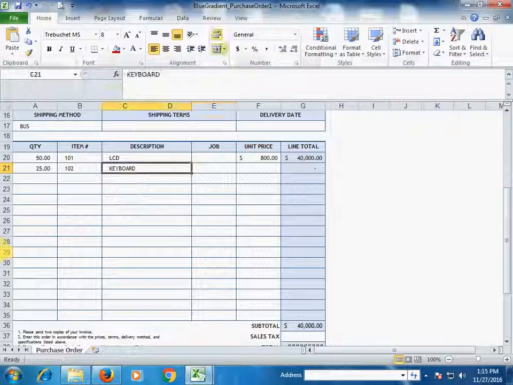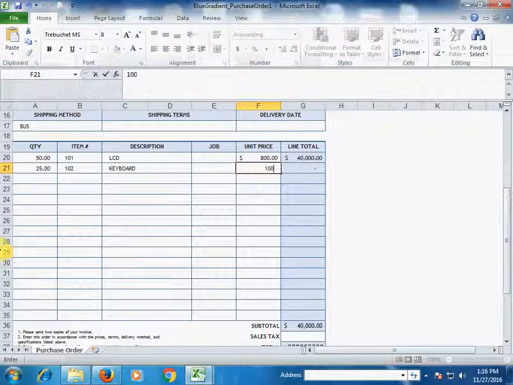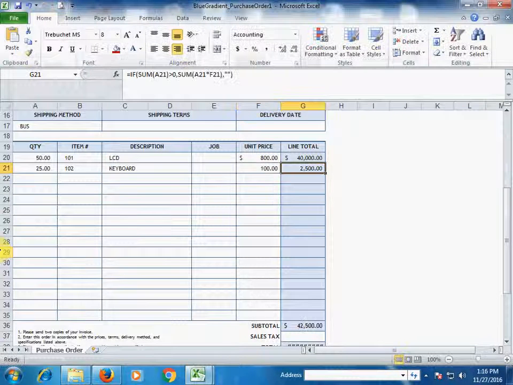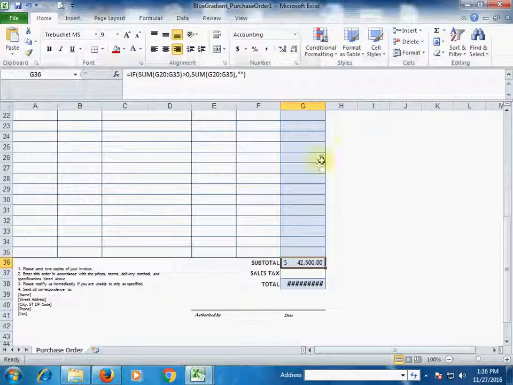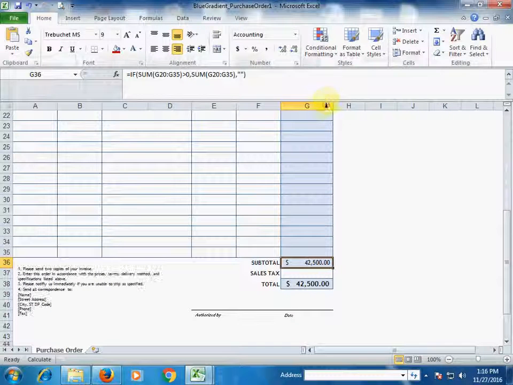Suppose we have to purchase 25 keyboards and the amount is $100, then it will automatically calculate the total amount here. Subtotal is here and total amount is not displayed. Just double click here, it will display the amount.